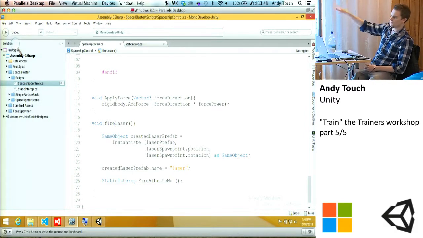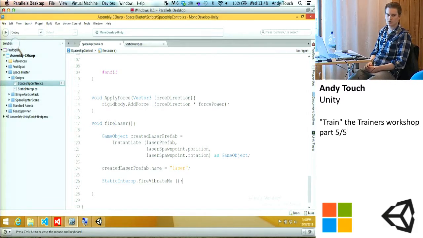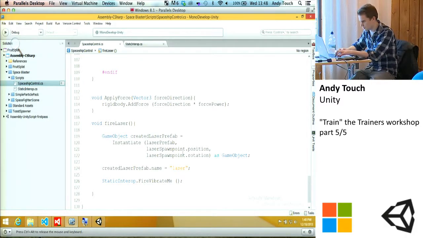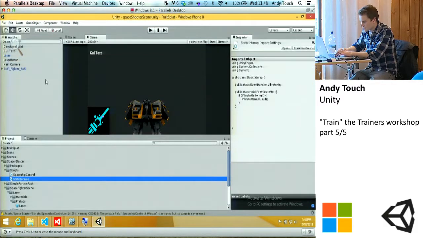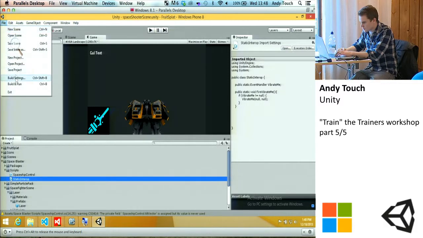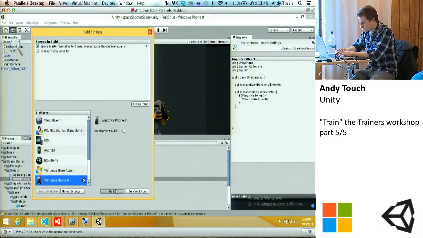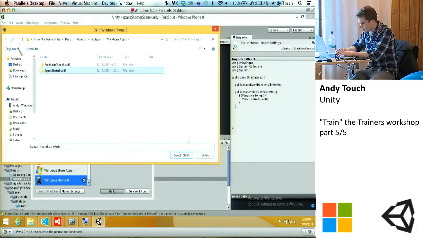These names, fire vibrate me and so on, are just a bit general for the specific thing. So you could have get location, or post to Facebook, or update tile, or something like that. You could push out a score, I guess, to the tile. I haven't tried it, but in theory, we're just sending information. On the other end, you just have to catch it and display it in a way that looks presentable. Cool. So that's the Unity side of things. All we need to do now is just build it over our Space Blaster build.